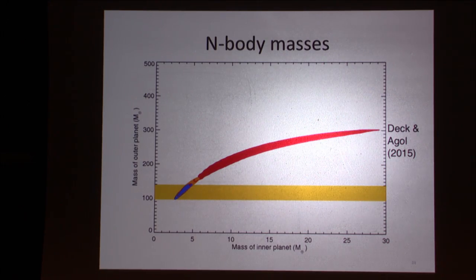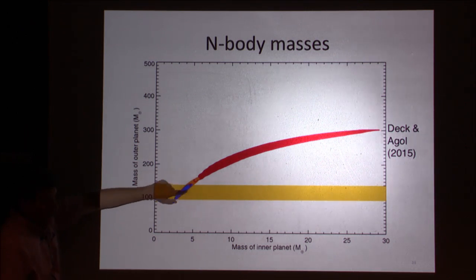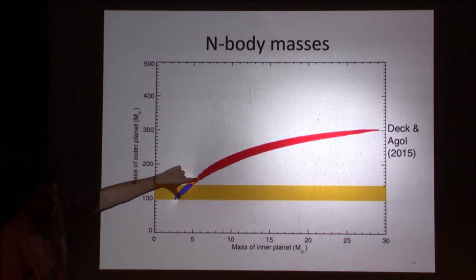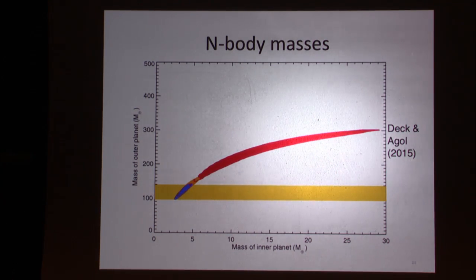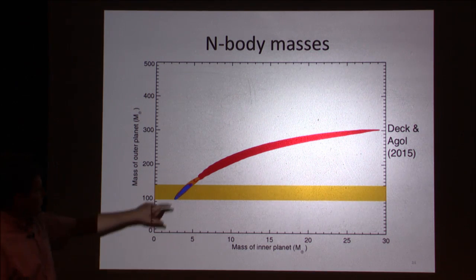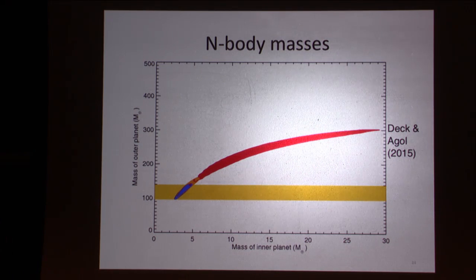Okay, so you can do an n-body model of this, and you get this blue posterior, again 68% confidence, which you can see agrees extremely well with the analytic. The analytic, though, does have a bit of an error due to the fact that the mass of the outer body is large enough that you need to take into account second-order effects in mass, which we didn't do yet. So the orange contour, basically the reason it moved is that the resonant term that we're using is an analytic approximation which is not quite accurate enough.